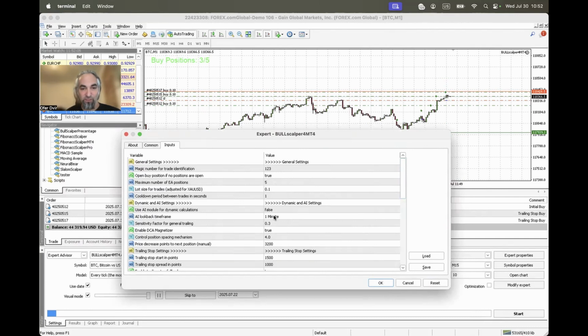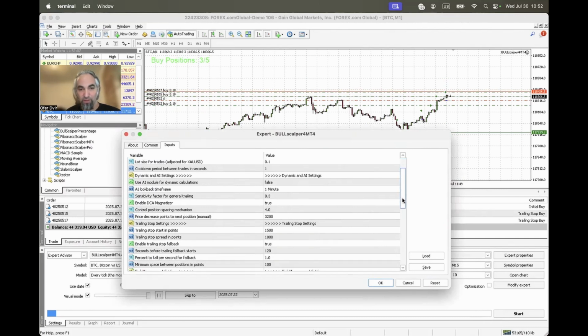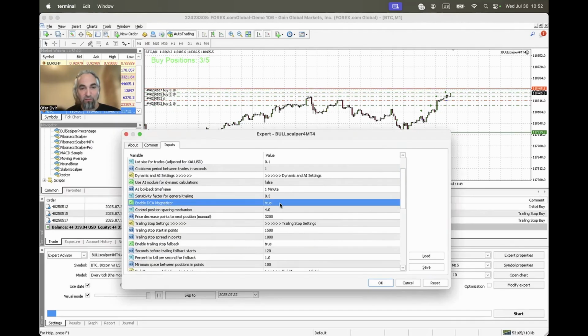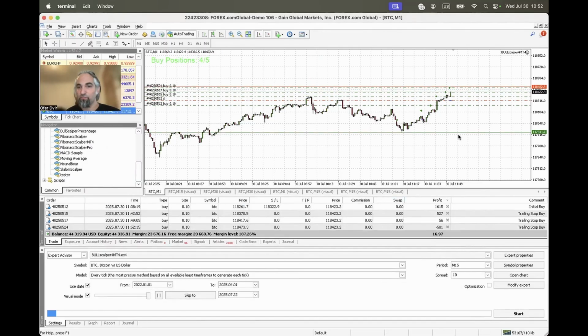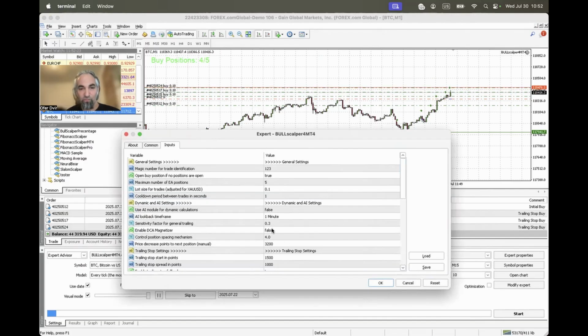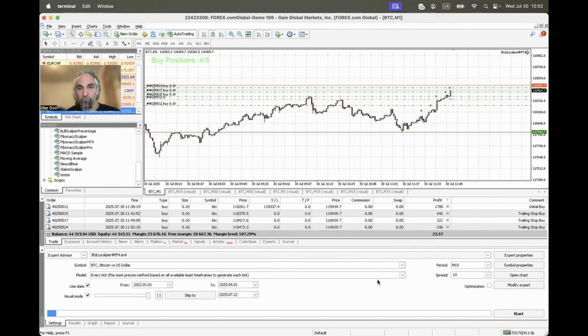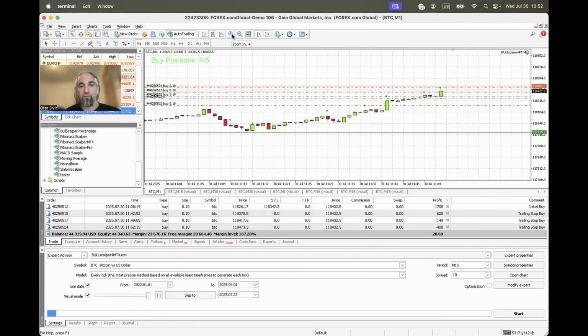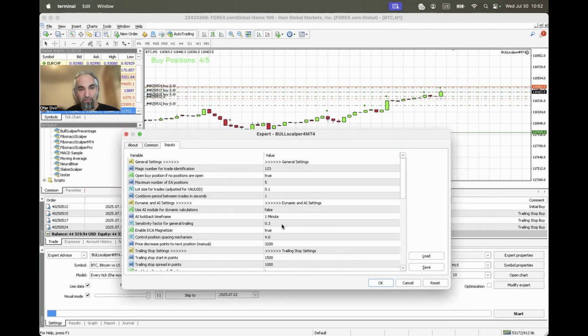So let's go to the DCA magnetizer. That's the DCA magnetizer. If we set it to false, it will release it to be 3,200. As you can see, the movement is really small, but this one is on the point. Let's do this again, as you want to understand the DCA magnetizer.